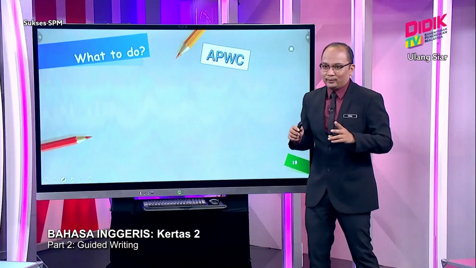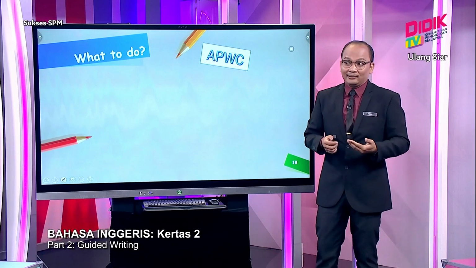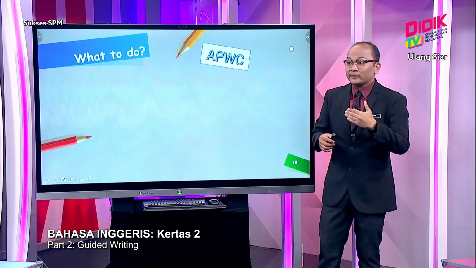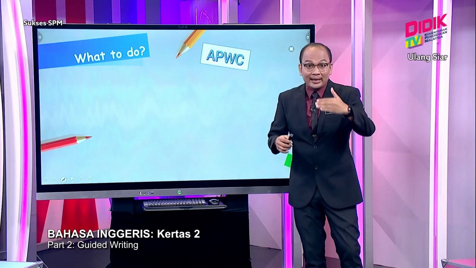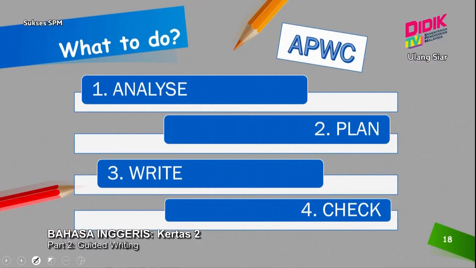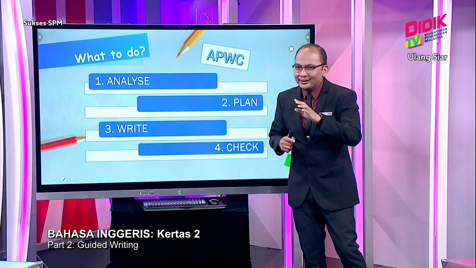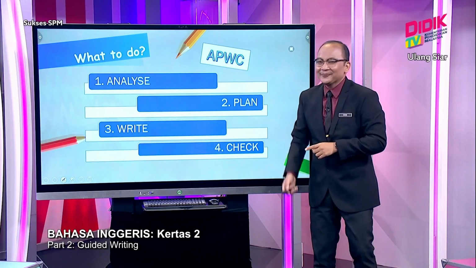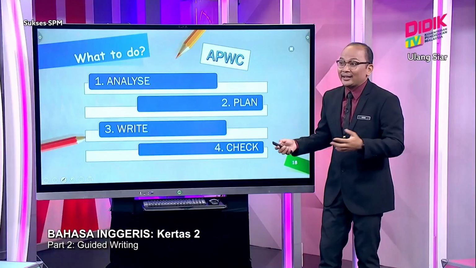What to do? This is the strategy that we need to apply. I'm suggesting this because it really works. If you follow these strategies, it's really going to help you with the steps that need to be taken. The steps are analyze, plan, write, and also check. APWC. Just 4 letters, which will be embedded in your mind for these few weeks before your examination, and it really works. So students, remember these 4 letters, APWC. Now let's explain a little more so that our students out there have a better understanding of what they need to do.